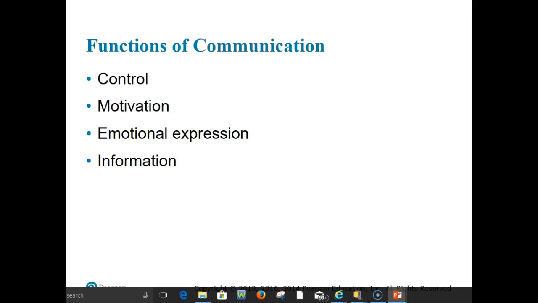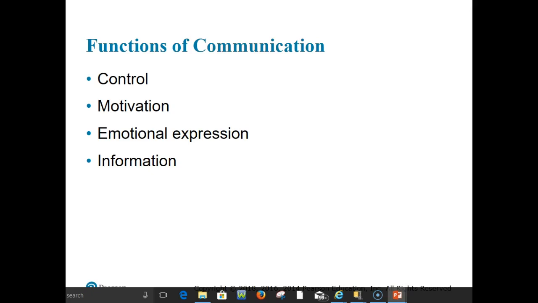So communication acts to control employee behavior in several ways. Now, as we know from Chapter 11, organizations have authority hierarchies and formal guidelines that employees are expected to follow. Informal communication also controls behavior. When a work group teases a member who's ignoring the norms by working too hard, they're informally controlling the member's behavior. Now, communication acts to motivate by clarifying to employees what is to be done, how well they're doing, and what can be done to improve performance if it's not up to par. As employees set specific goals, work towards those goals, and receive feedback on progress towards the goals, communication is required.